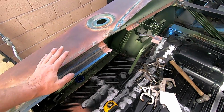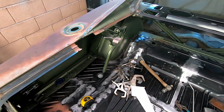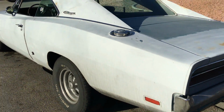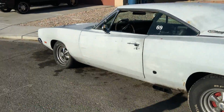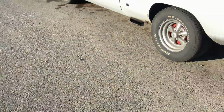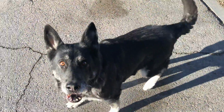So, all because we're trying to save this look. Well, now I get to a drive spur. Bye-bye.